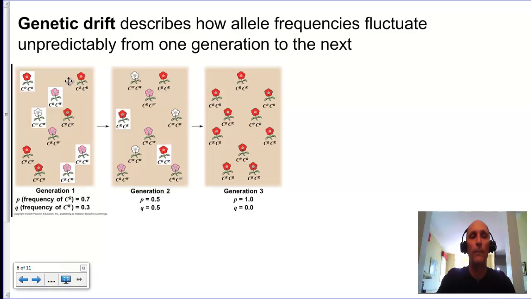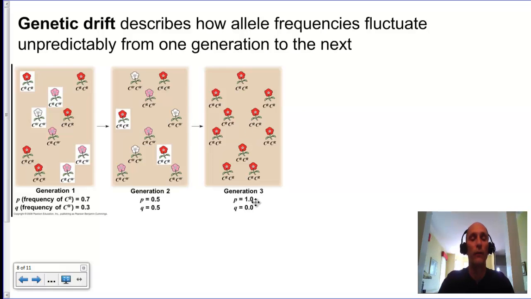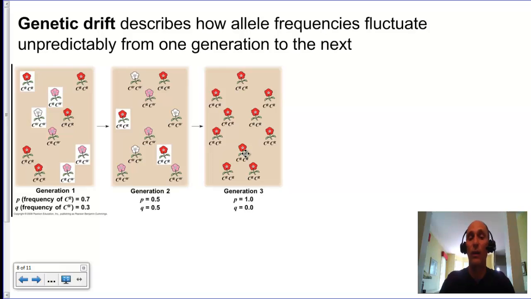Genetic drift can also represent things that just happen randomly. If you look at this example, alleles are 70% and 30% in the initial generation, then 50-50 in the second generation, and then 100-0 in the third generation. Some random event — maybe the deer that came through only ate the pink and white flowers, so only the red ones survived. Or maybe you ran over them with a mower — you didn't select anything particular, you just happened to mow one group and not the other. You can control how many organisms are in your yard based on where you mow. I'm selecting against ones by mowing, and selecting for ones by not mowing — they get to grow faster and longer.